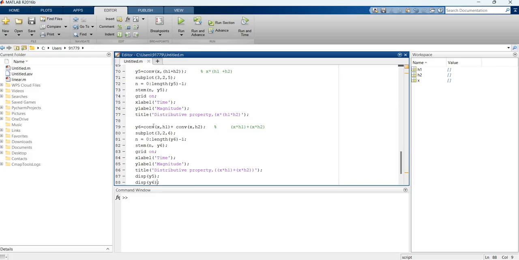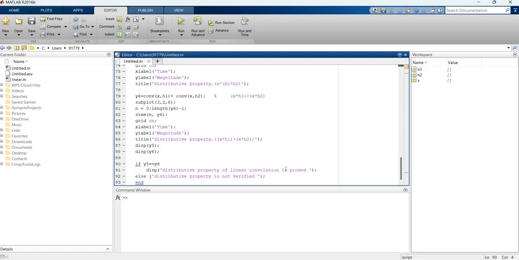So again we are using the same commands, that is conv of x comma h1 plus conv of x comma h2, and we want to plot this y6 in the sixth quadrant. So we will replace 5 by 6, and the remaining commands remain the same, just replace y5 by y6 in this part of the program, and the title will be distributive property and the RHS which we have written here.